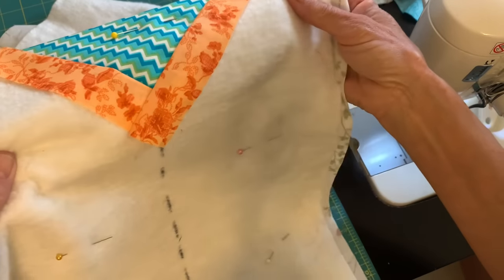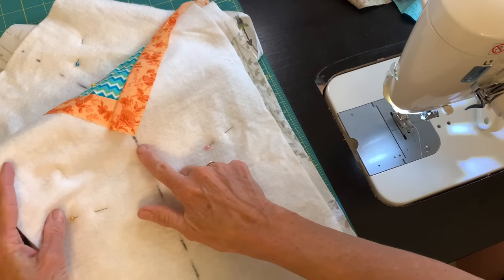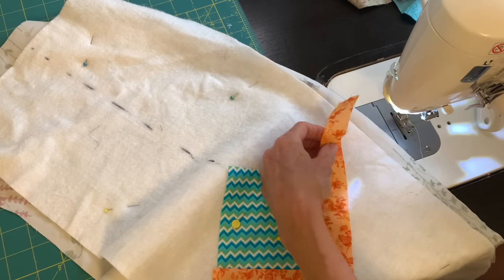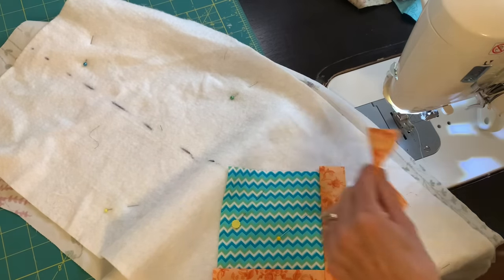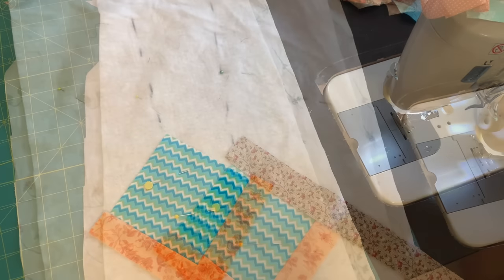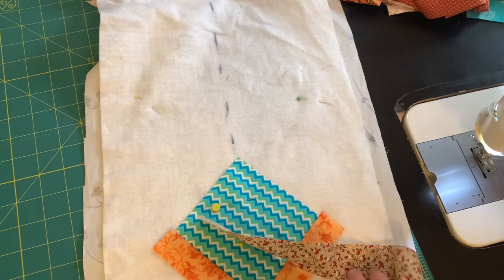So I'll just have strips one and two all the way down. Strip one I just put on, and then strip number two, that's the one that I want to make sure is aligned with my drawn black broken line there through the center.